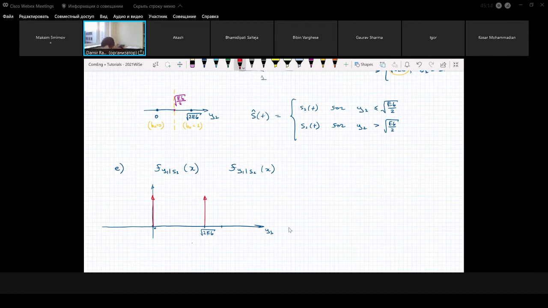So let's go back to our problem. As I said, this is what we have in the ideal case when you have two symbols without any noise. Your distribution will be represented by two delta pulses. But when you add noise, as I said, you get spreading. So instead of one value, you will get a whole range of possible values.